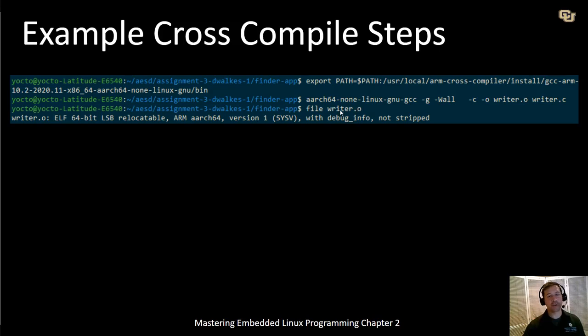And what you notice if you run the file utility is that the output, rather than saying that it's built for your host machine, says this one's built for ARM AArch64. So this will tell you that you've got a working cross-compiler for AArch64 that's able to cross-compile a C file.